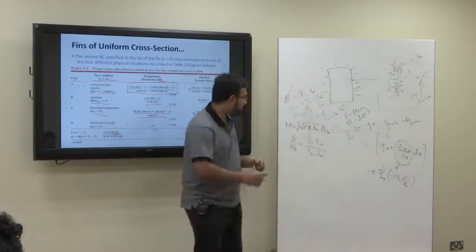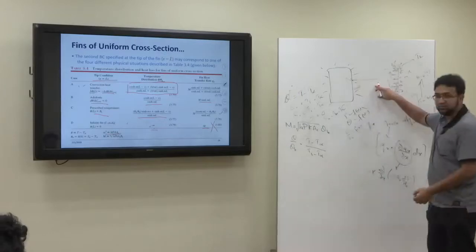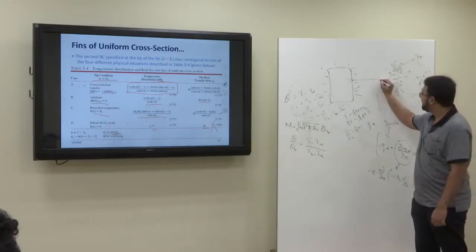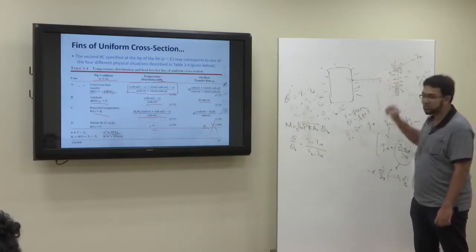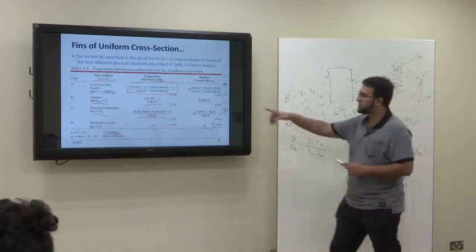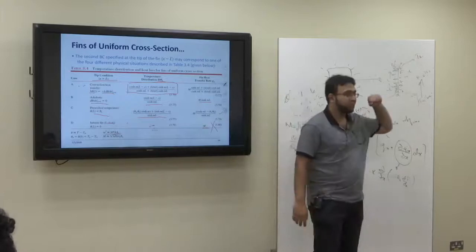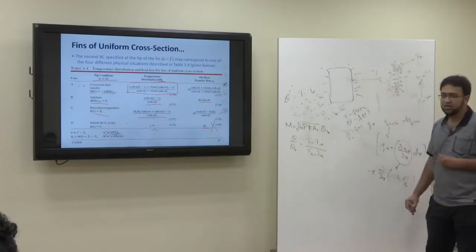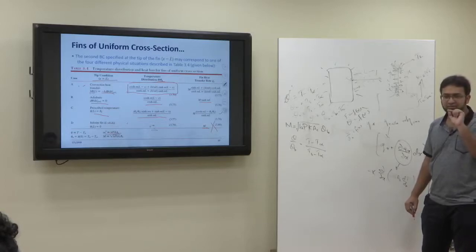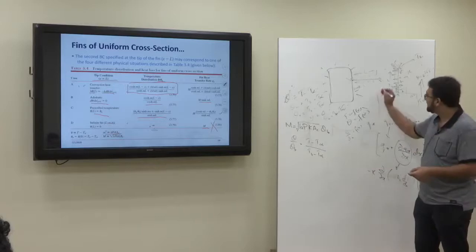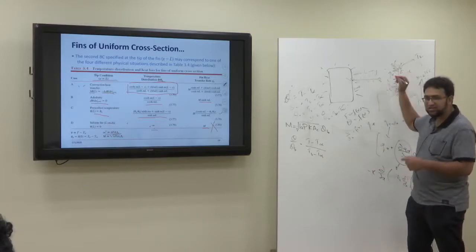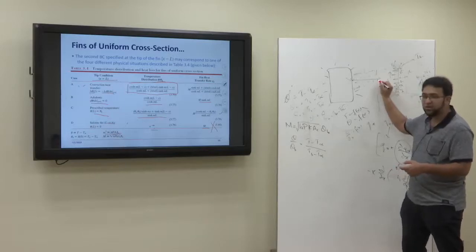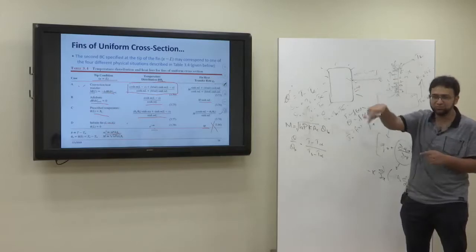How? So what we do is that we know that this is our fin. In order to use the second case, adiabatic tip case, we have to consider that there is insulation here and there is no heat transfer from the tip. Now, suppose we want to use the first case. In the first case, there is heat transfer from the tip. But we have the length of the fin. If we increase the length of the fin slightly, such that the amount of heat transfer which was supposed to be from the tip is done by the length, we increase the length from L to slightly more. So now we can assume that the tip is adiabatic and the amount of heat transfer which was supposed to be from the tip is now done from the length.